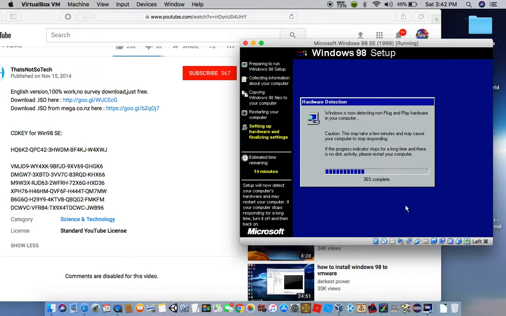Plug and Play is a feature where Windows detects your hardware easily, without you having to worry about finding software that will detect your hardware or configuring settings to check hardware. It'll automatically check if there's any hardware in the system.